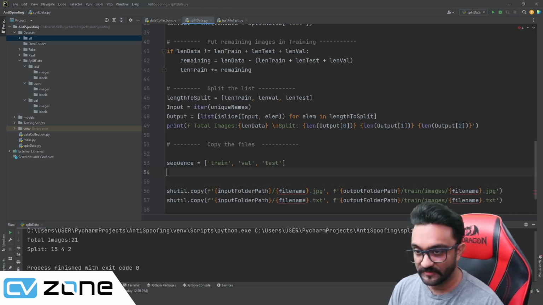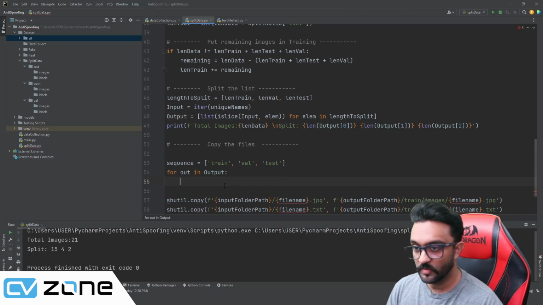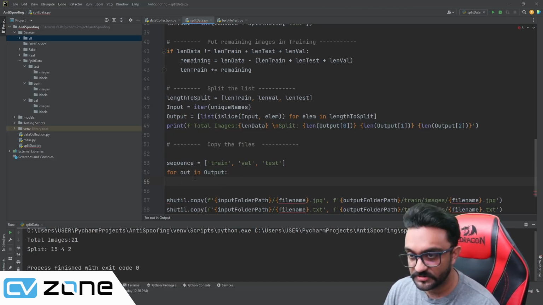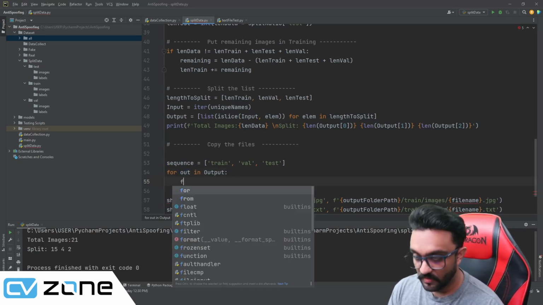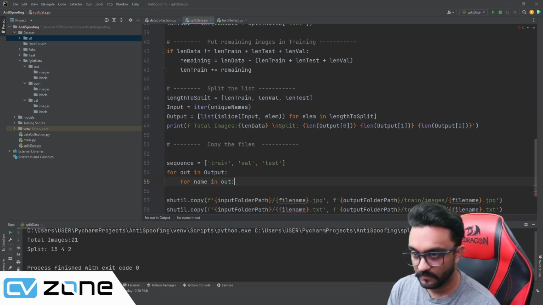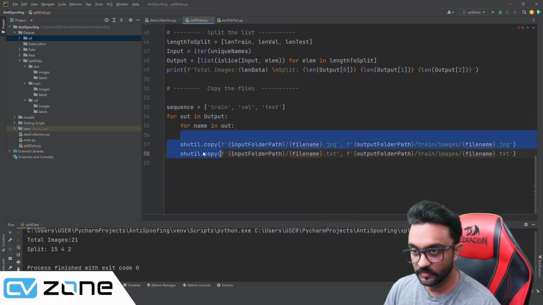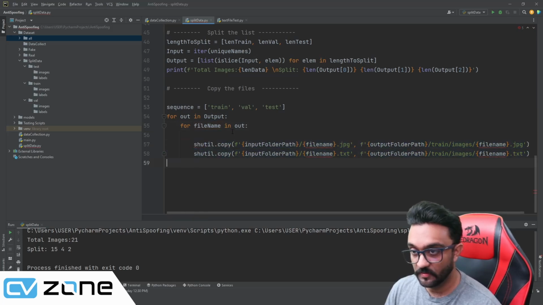Once we have that, then we can say for out in output, we are going to loop through that, and inside out, this is basically a list of the names. So we will say for name in out, we will do this. Let's write file name.